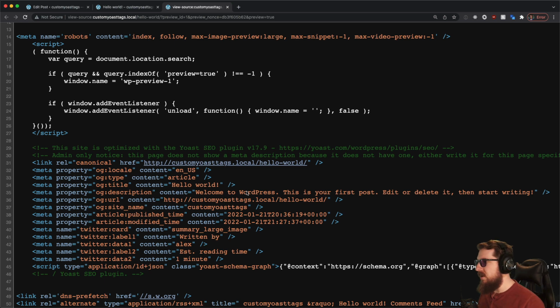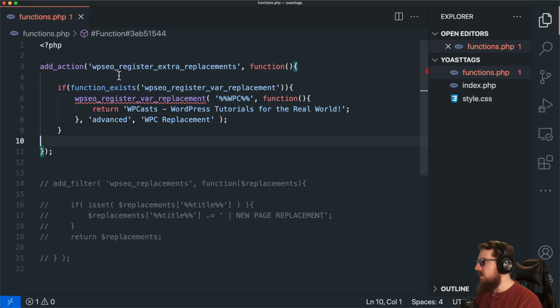You might want to pull in information from somewhere else, or you might want to actually replace what's being generated there by the defaults. So we're going to cover two scenarios here. Number one is how to add a brand new one. If you need to pull in some information from somewhere, you just need a different string of text that needs to go in, that's what we'll be covering first. And so that's what this looks like right here.